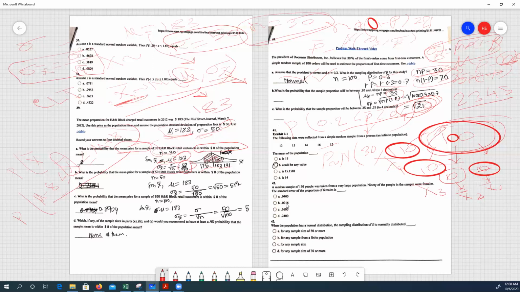Similarly, what is the probability that the sample proportion will be between this one and this one? It is a similar problem, the same problem with different numbers. So you just have to use this mean and this standard deviation, and find the probability between 0.25 and 0.35. Okay, I hope you will be able to do that, and also try all the multiple choice questions. If you have any problem understanding any questions, you can just email me. I'll try my best to answer your question.